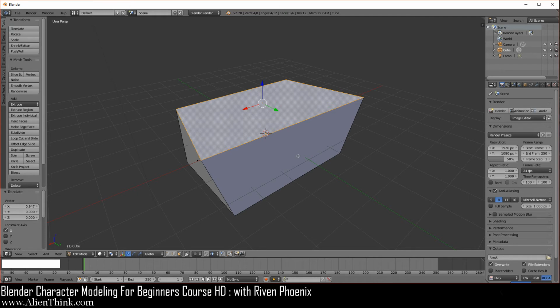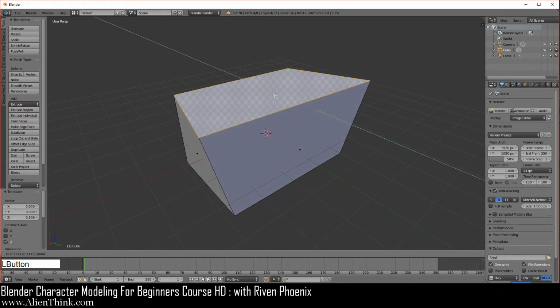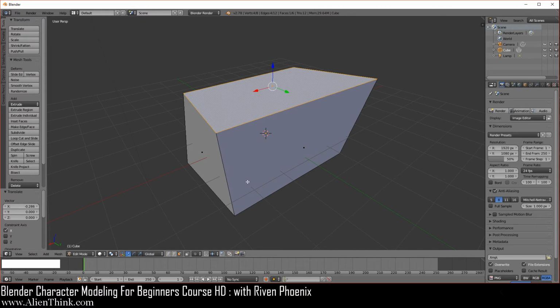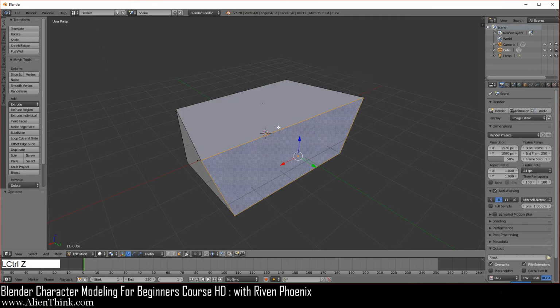Now it's really these dots that you want to click on. See these black dots? You click on this. So over here you can see that I can now manipulate the face over here like this. Okay, and now the other thing that you can do is you can do Control Z, and now if I do Control Z, I'm just going to undo everything over here. I'll just do Control Z and it'll just put everything back to the way it was.